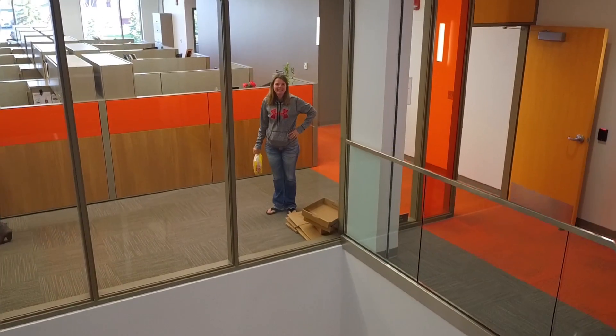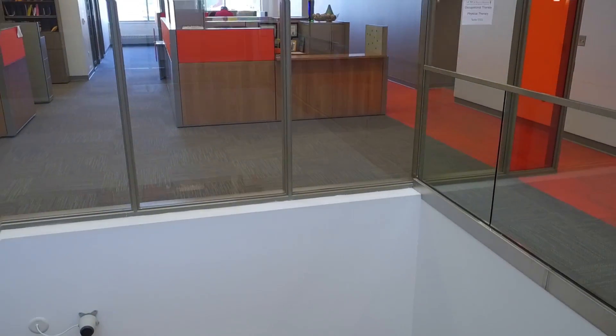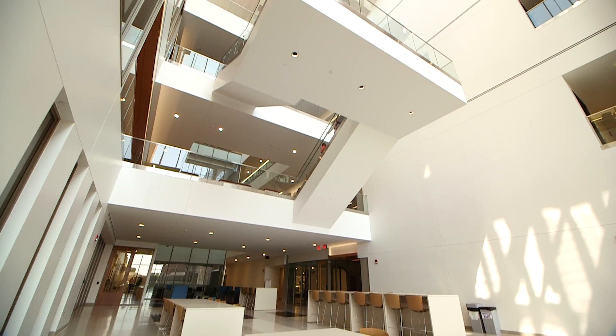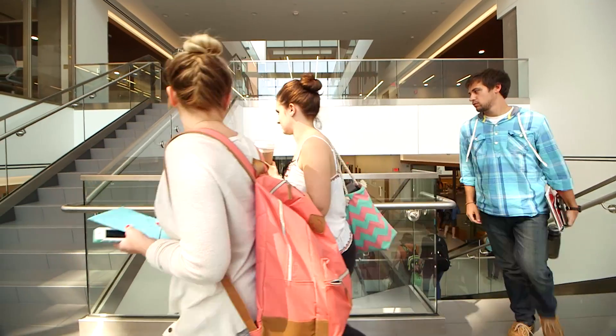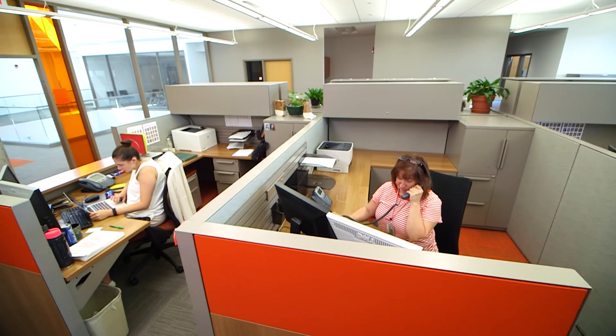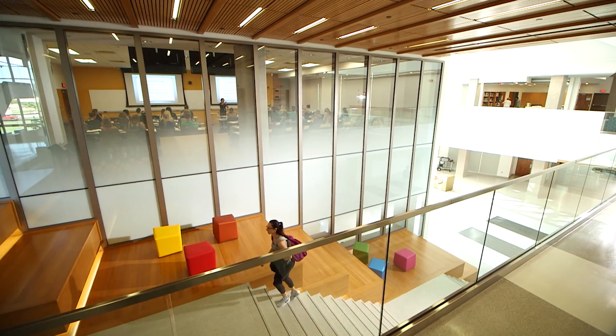All four floors of the East Wing of the new building primarily house faculty, staff, and administrative offices. It also houses the Center for Rural Health and our Indians into Medicine program. This building was designed specifically to bring all of our programs together so that our students are more likely to spend more time with each other, both in formal education experiences but also in social opportunities. The same is true for the faculty suites, so that our faculty are spending more time with each other across the health professions, which encourages more collaboration and socialization.